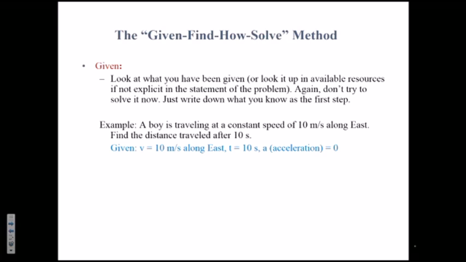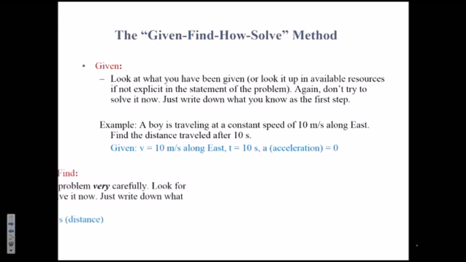In this problem, you're given the constant speed. So write that. Velocity is 10 meters per second along east, right? And you can use symbols at this point. So that's fine. You can say v equal to 10 meters per second along east. Time is 10 seconds, and acceleration that you're deducing from the constant speed, because you need to use this information somewhere, right? Constant speed. So either you write constant in parentheses next to 10 meters per second, or you can directly say, I know velocity is constant, so the acceleration has to be 0. Okay, so you deduce some input information, and you write the acceleration as well.